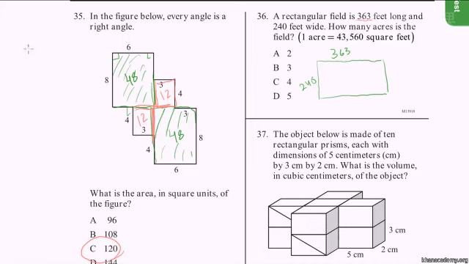So how many square feet is it? Let me multiply it out. I'll do it on the left, with a little bit more space. I have 240 times 363. 3 times 0 is 0. 3 times 4 is 12. Carry the 1. 3 times 2 is 6, plus 1 is 7. So 720.